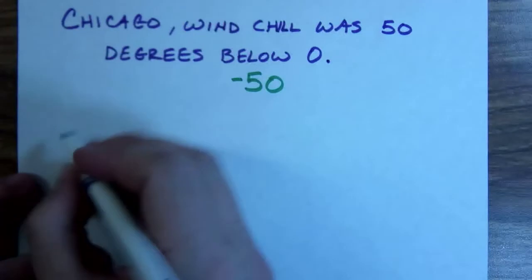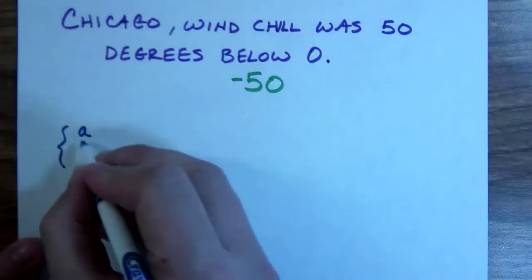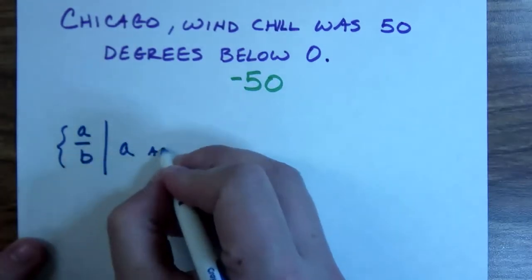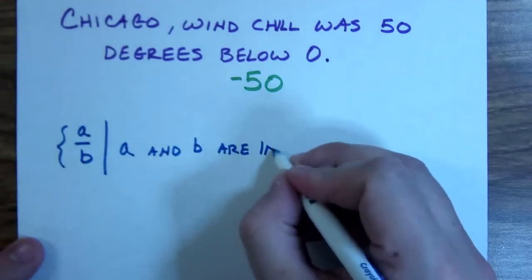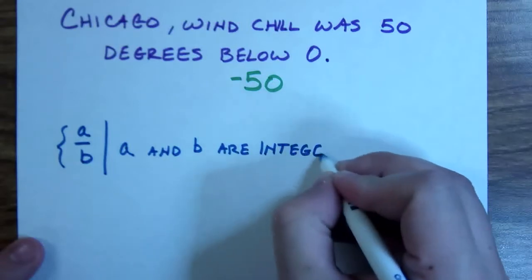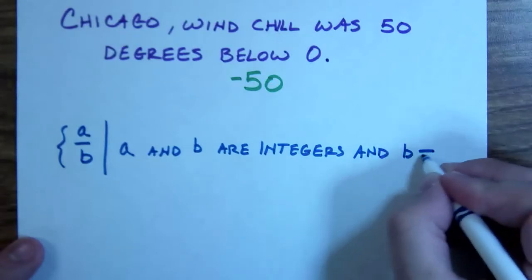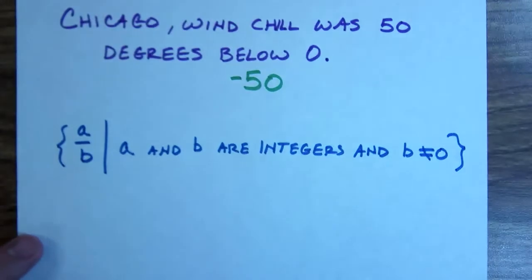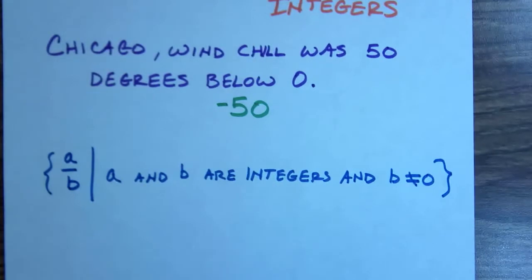Okay, let's do another set. This is going to look weird. Wait, what's an integer again? Good question. Oh, this is the part where somebody in the class explains what an integer is. Positive and negative numbers. Yep, all positive and negative whole numbers. That's what integers are.